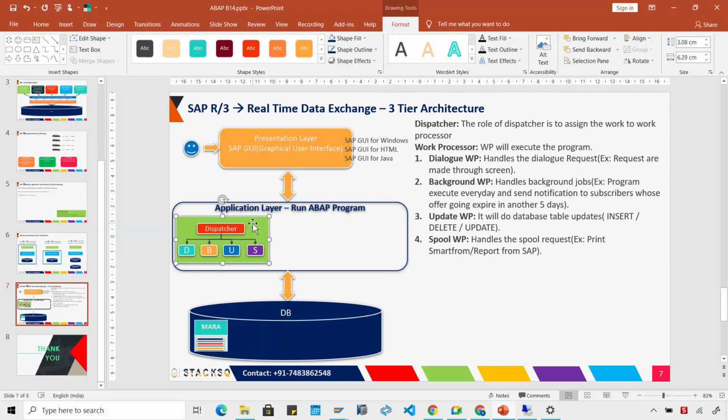let's assume the capacity of this application layer, this application server. Inside the application layer, there can be many servers. That is possible. The capacity of this application server is to handle only 100 users. What will happen if thousands of users, or 200 users, are connecting to the same server at the same time?